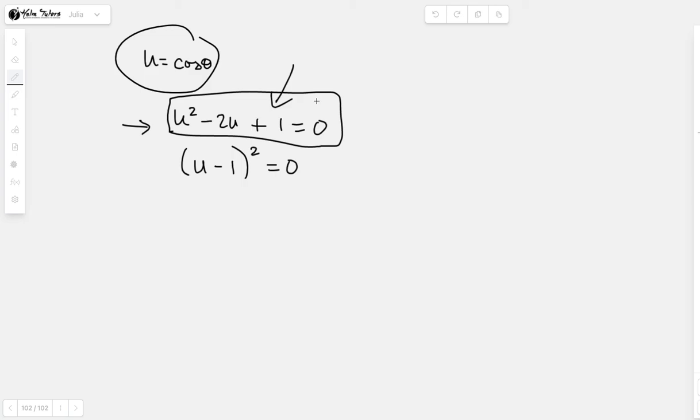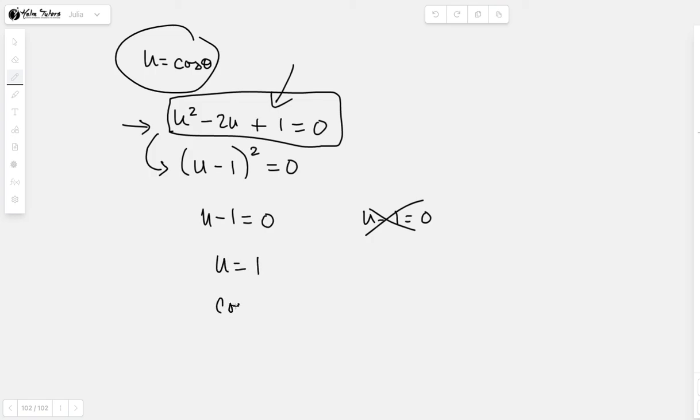And I don't care how you do that. You can use your factoring method. You're fantastic at factoring, and you had your own way of factoring stuff. So do what you do best and somehow figure out that this is it. Well, okay, if it's a repeated factor, we don't need to set u minus 1 equal to 0 twice. That's redundant. So just write u minus 1 equals 0 once, because that's what it is when it's repeated, right? So that says u equals 1.